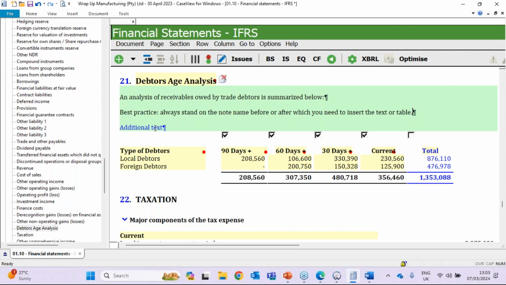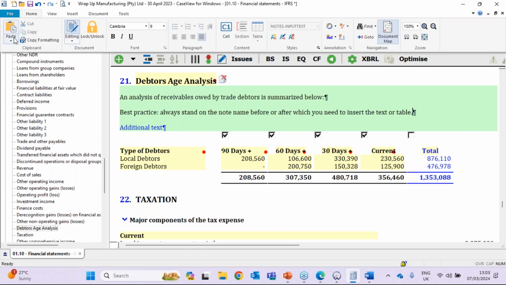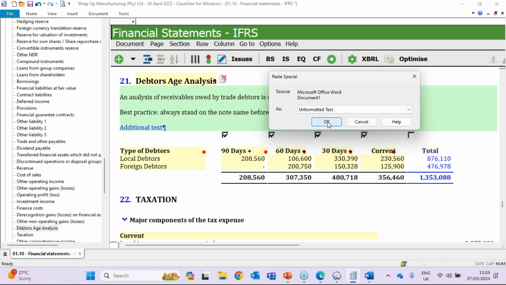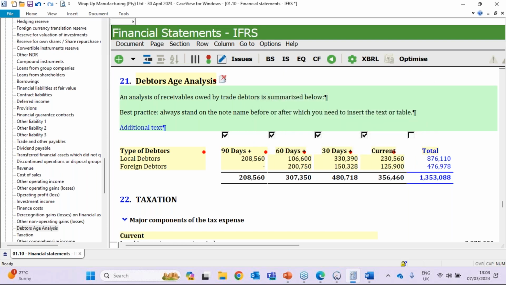And as you've seen, it goes very fast, faster than just Control V. So to answer your question, yes, you can copy from an external source, from an Excel, from a Word, from a PDF, and paste it into Caseware.